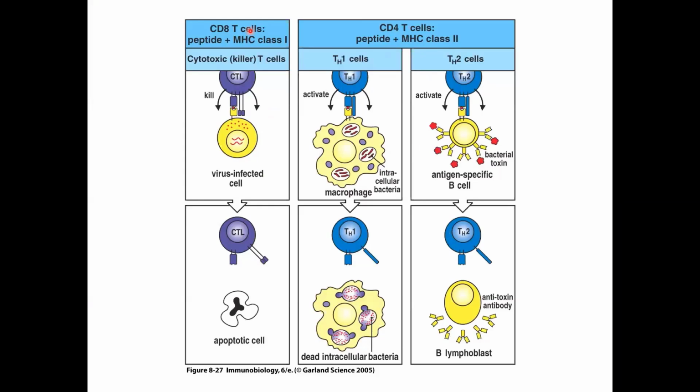Okay, so we've been talking about this class 1, class 2, CD8, CD4. I mentioned already that the CD8s are the killers, and it's important that you understand that they see antigen in the context of class 1, and that makes them effective killers, because MHC class 1 is present on every cell type in your body. So every cell expresses MHC class 1, and that's what makes it such a good target for NK cells to look for, because every cell should have it, because every cell is constantly chopping up little pieces of the proteins that it's making, presenting it on class 1, and making it available for surveillance by circulating CD8 T cells, which we also call cytotoxic T cells because they kill infected cells.